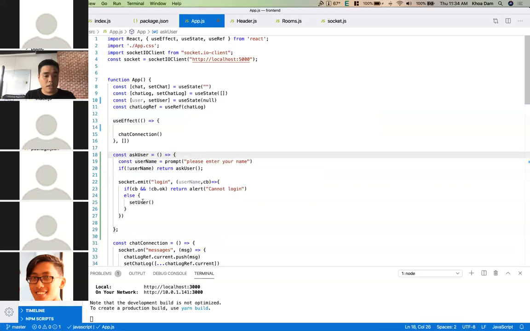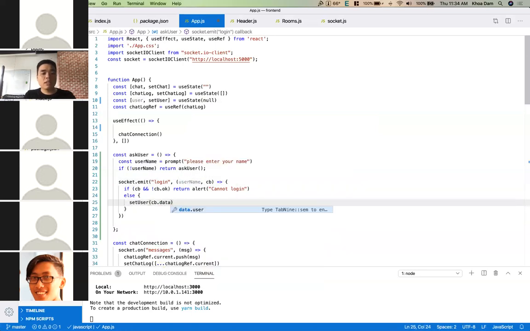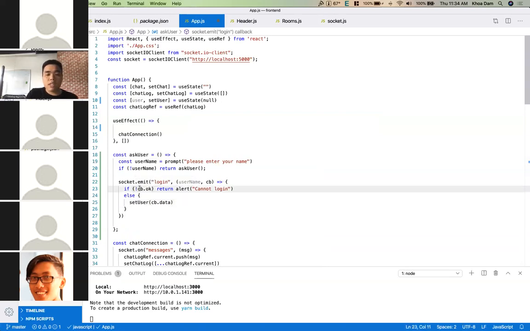Set user, and we will have the data. We'll send it callback.data. If callback status ok is false, then we return the error. If it's true, that means the response is a success, and we will set the data. So data here will be an object, and it will become the user, right?